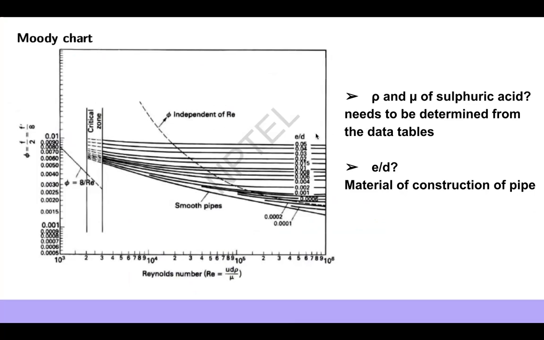Now what you have to do is keep changing the roughness value so that you get a different set of lines here, all set of lines. How do you do that? You can add an extra loop inside the for loop, so that the E by D values can be varied. That's how you do it. Let me just go to the question.